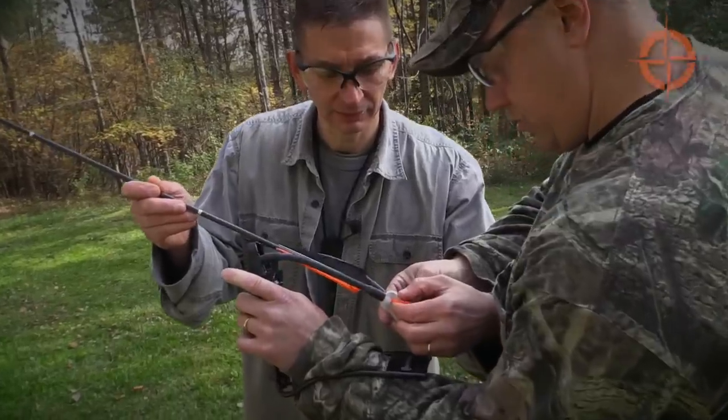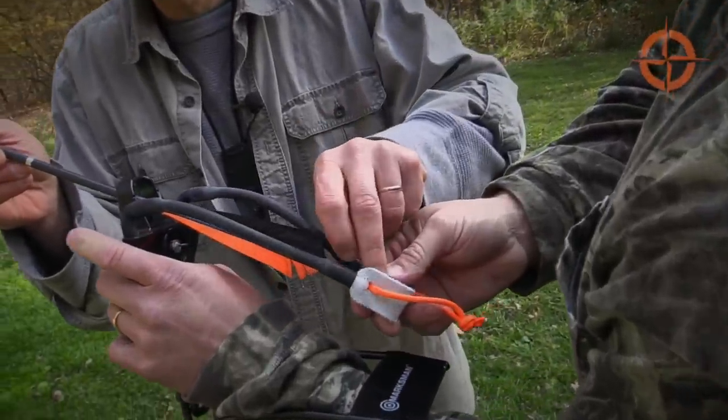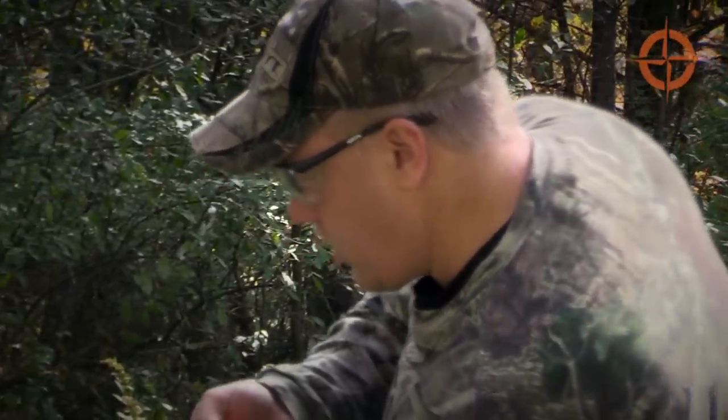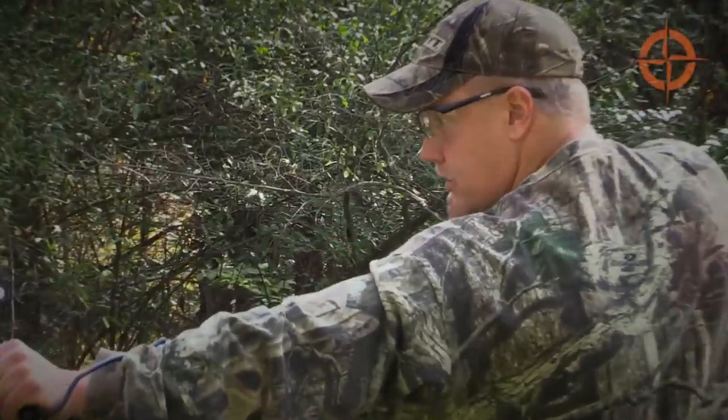I thought putting the arrow on was a little cumbersome. Having been an archery hunter for 20 years, it seemed a little hard to do. Once I figured out how to hold the bow, it was much faster for me to do it. Accuracy seemed pretty good, velocity seemed pretty good. I don't know if you could take down something as big as a deer with it, but you possibly could. Depends on your strength level. But overall, it seemed pretty good.